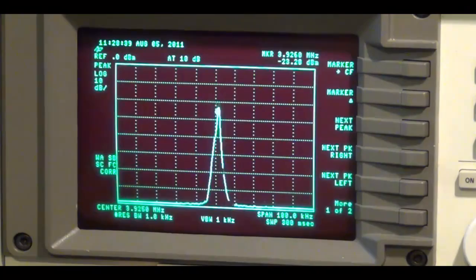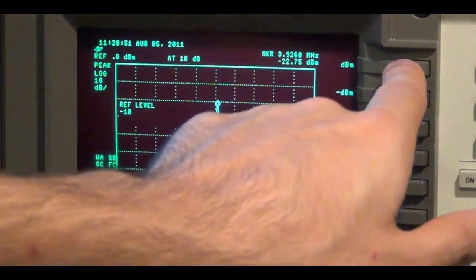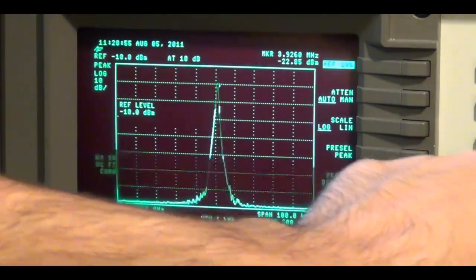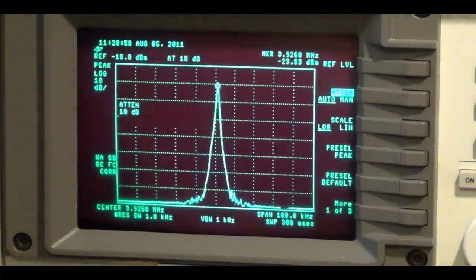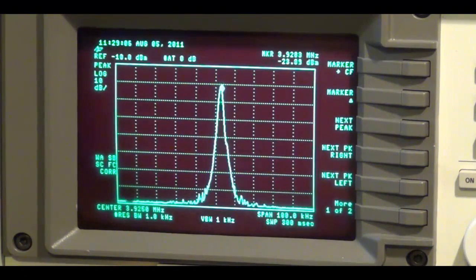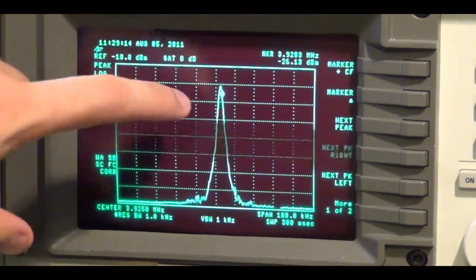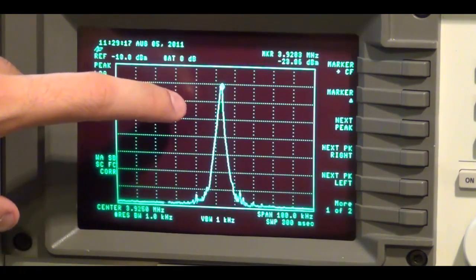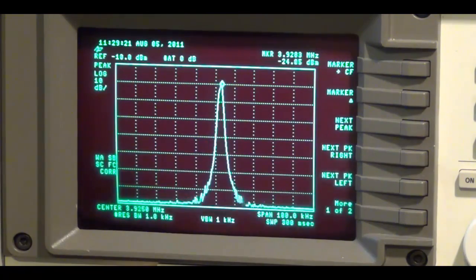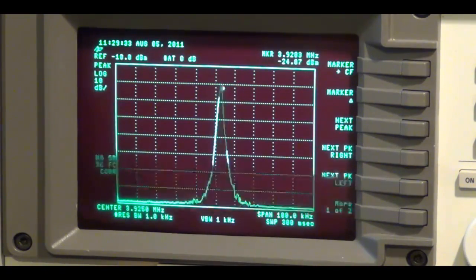Now if you remember, look at the stability of this with respect to time and compare it to what you were seeing before. Let me bring the amplitude, the reference higher, just so that we can have exactly the same setting as we had in the other case. Here we go. Look at this one and compare it to the stability of the crystal oscillator. It's too bad that we can't look at them at the same time because I only have one of these instruments. But look at how different it is and how much this waveform is shifting left and right. And you can see how every time the measurement is done, the shape of that wave looks a little bit different. The center, the tallest point, the peak looks a little bit different. And this is all because of the instability of the ring oscillator with respect to time.